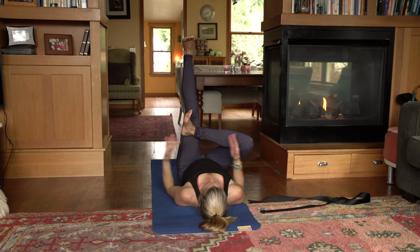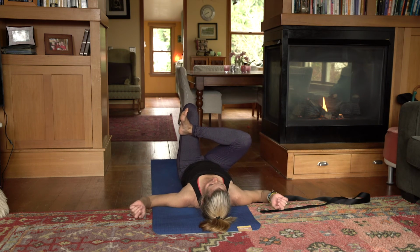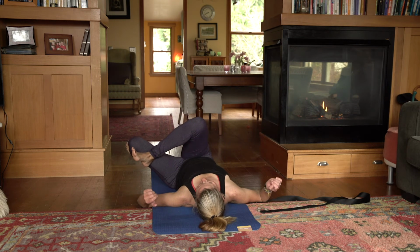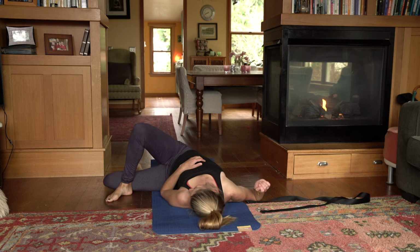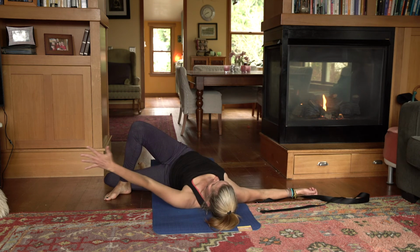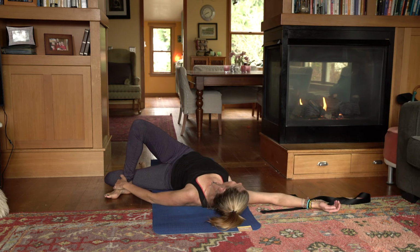All right, so we're gonna stay in this position. You're gonna let go of that leg, so I'm not holding on anymore. I'm gonna bend that knee. And then just listen to this cue. I'm gonna roll over onto my left hip as my right foot comes to the ground. So I'm in a twist now, taking my left hand, holding onto my right ankle, and I'm gonna look over the right shoulder. So a different sort of twist.